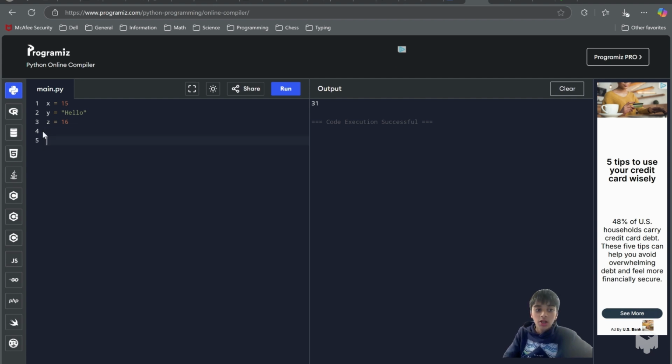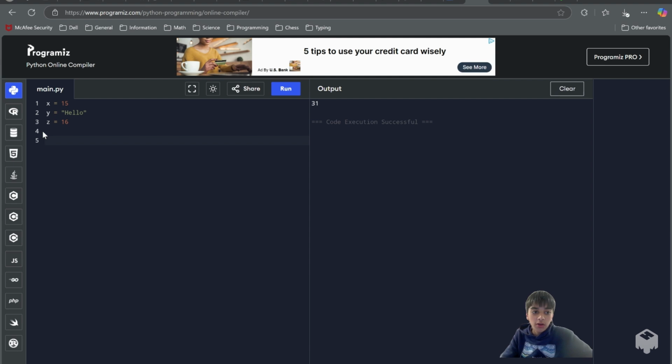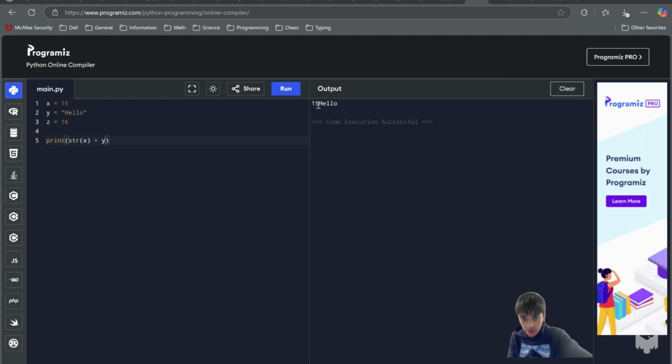Now, there is a way to convert from one variable type to another. For example, if I wanted to convert x to a string, I can actually use the three-letter term str, which stands for string, and it's like stringifying. So I'll have my new set of parentheses, so Python knows what I'll be stringifying. Okay, I'll be making x a string, and I want to add it to y. Now x is a string, so it'll be the string 15 plus the string hello. Remember, Python just jams these strings together, and we'll get 15hello, literally right next to each other.